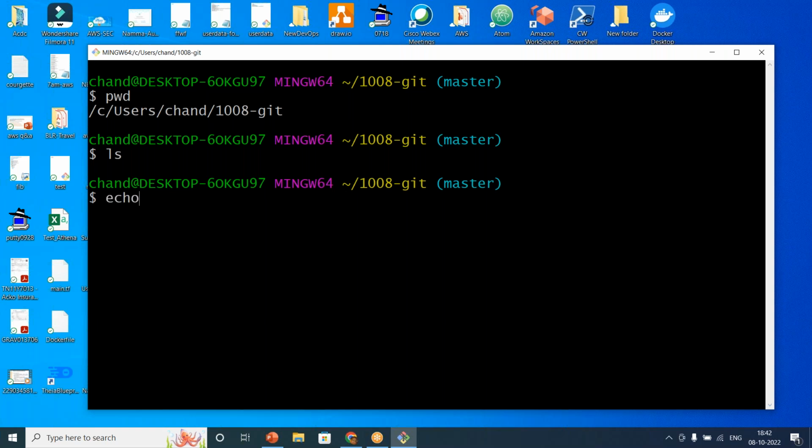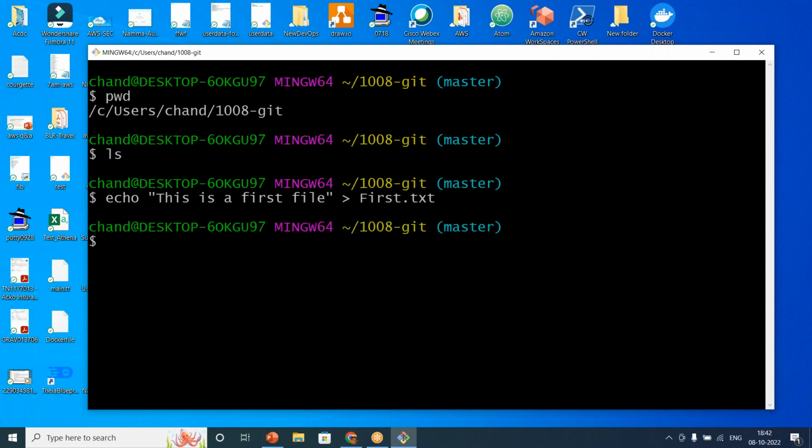One way to create a file is to use echo. You can write something there. Echo is just like throwing a ball and the ball will come back to you, whatever you say. That's echo, so echo is a command. Echo 'this is first file', and I'm going to write this output to a file called first.text.